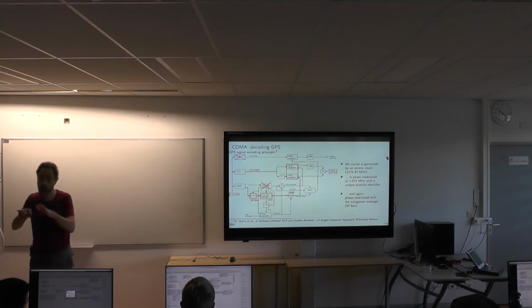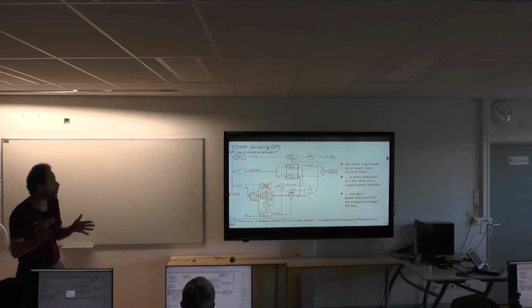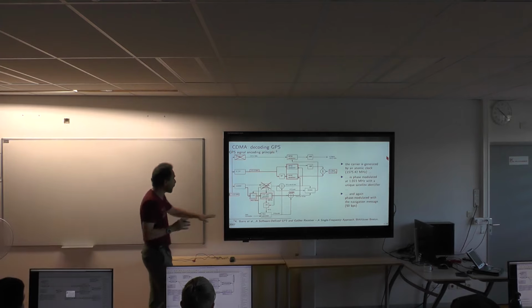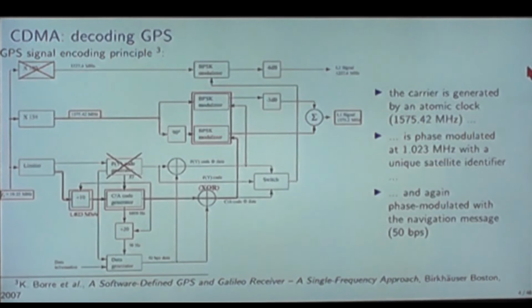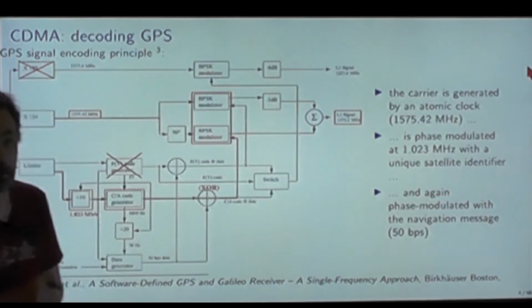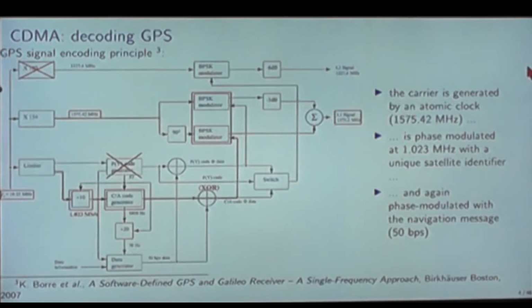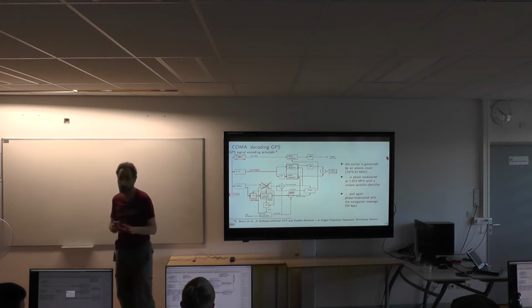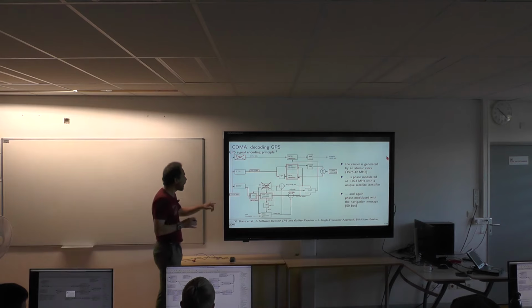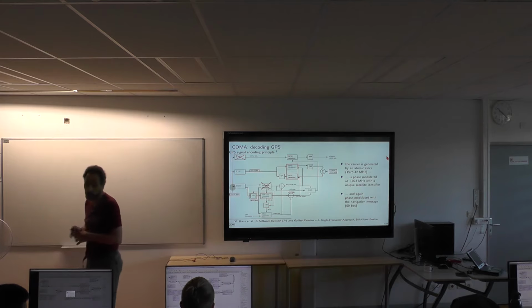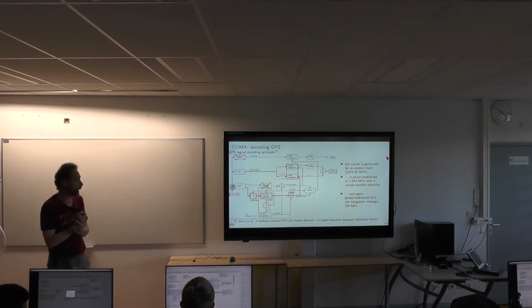So my inspiration to tell you a little bit the outline of what we're going to talk about is this chart that you will find at the very beginning of a book by Borre, Software-Defined GPS and Galileo Receiver, where they show you how a satellite is generating the signal that is being broadcast on GPS L1. We're not going to talk about L2, the military band. We only focus on GPS L1, the coarse acquisition signal, which is the civilian signal. And you start with this atomic clock at 10.23 megahertz. You're going to understand soon why 10.23 megahertz.